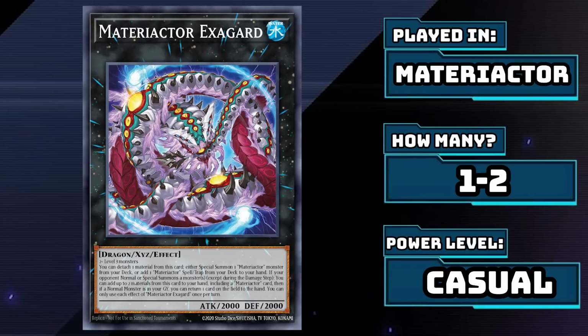Alright, next up we have Materiactor Exegard, which is the boss monster of the Materiactor archetype. Now, you might think that this is a completely brand new archetype because you've never heard of it before, but believe it or not, the Materiactor deck does actually already have a few cards in it. They're just not really very good at all, and they don't have any real cohesion to their strategy. And unfortunately, the new support really doesn't fix any of that at all.